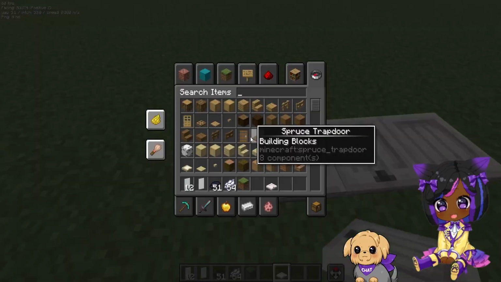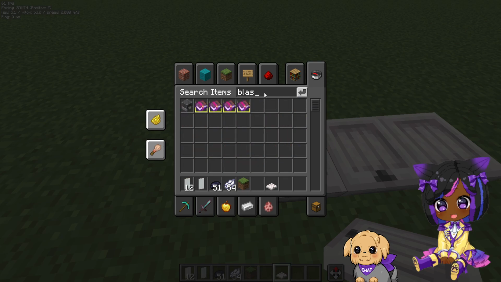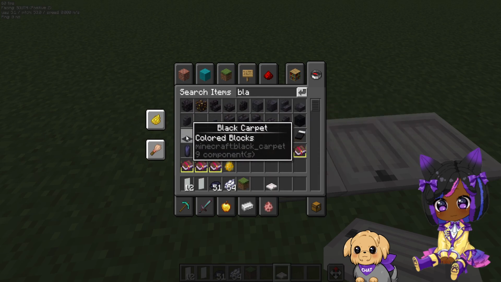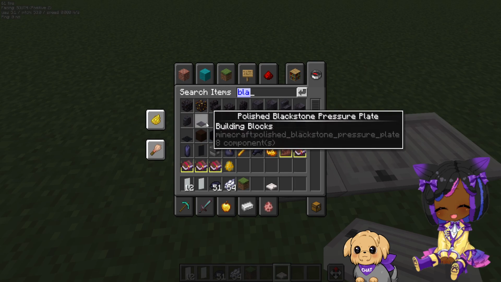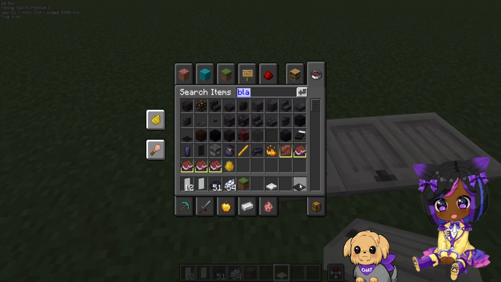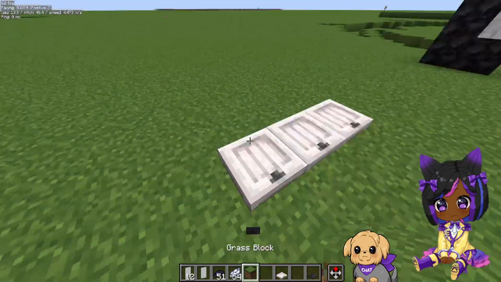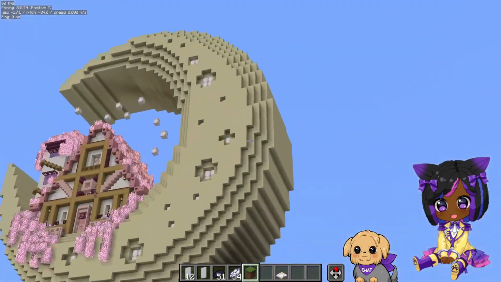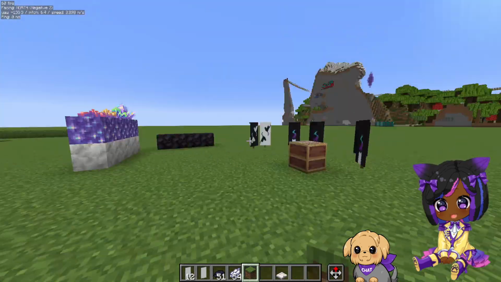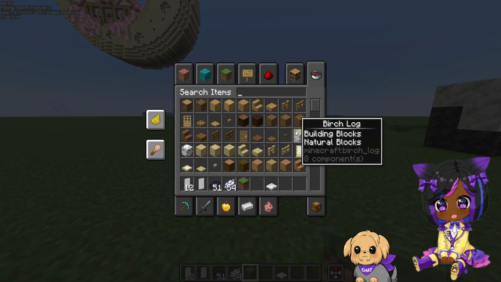This is gonna be our only one, unless we got a pressure plate. But I don't. Oh, we only have a polished pressure plate. That definitely isn't gonna look right. It's too thin. Okay. Yeah, no. Okay, so we got this. This is gonna be our trapdoor, but our light sources are limited. And what looks right with this, I don't know if it's gonna work either.